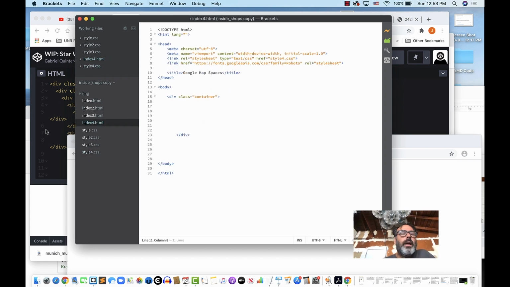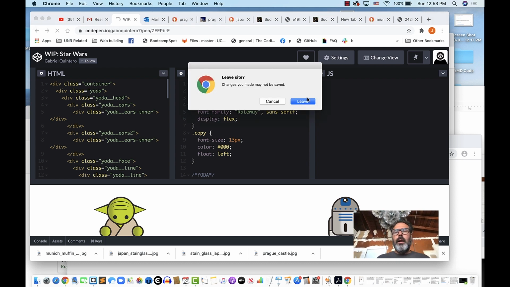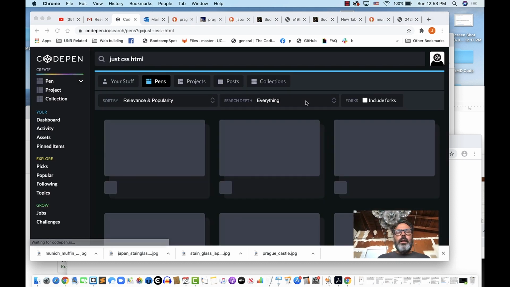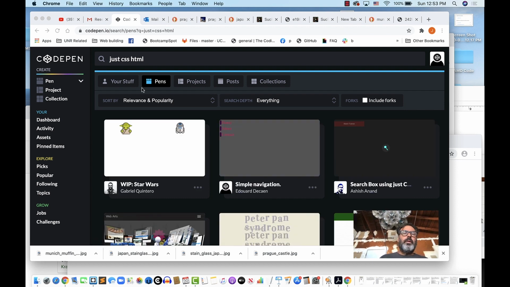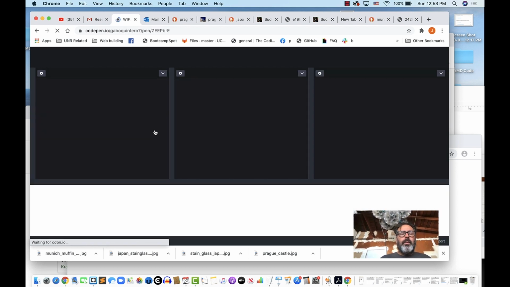All right, so what I did in CodePen, let me go back, is that I wrote in the search just CSS and HTML. Now, I'll show you what issue we have with that, though, when that happens.